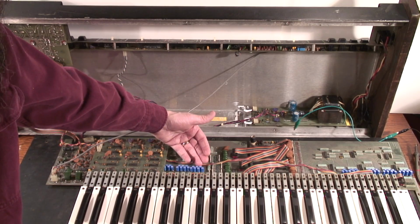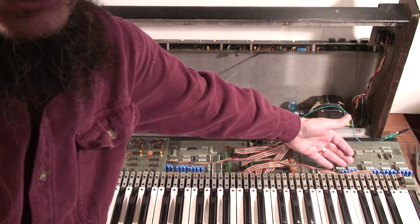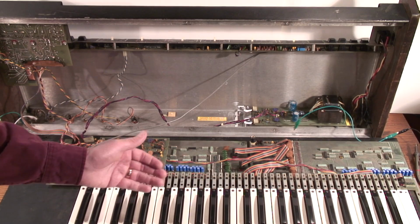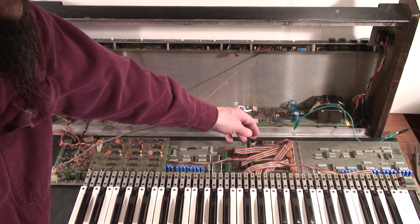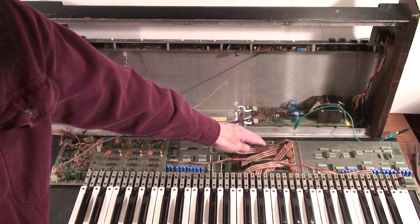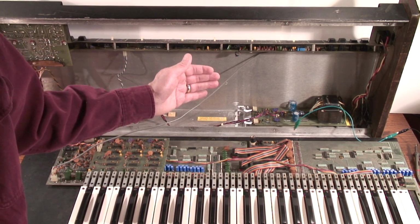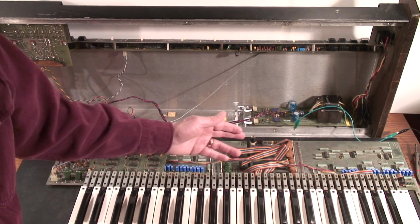And you can see that there's a series of capacitors here, these blue capacitors. There's one per key, and they give the individual release components of the envelope for each of the keys. The square waves are created using a top octave generator, which is on this board here, and in this scheme a single master oscillator is divided down into each of the frequencies for each key. Let's have a closer look.